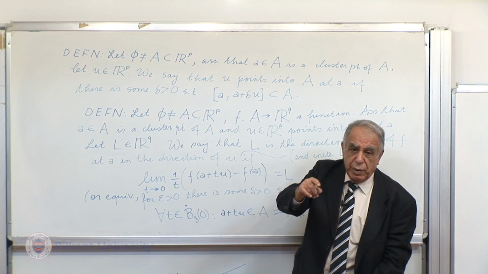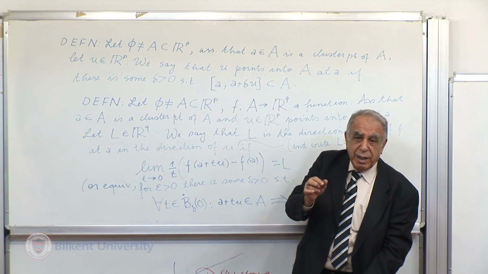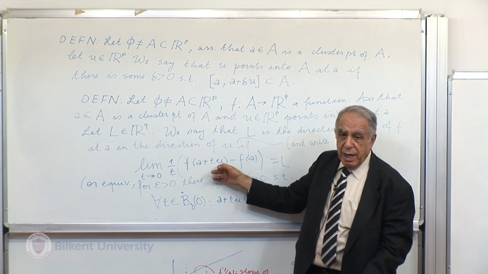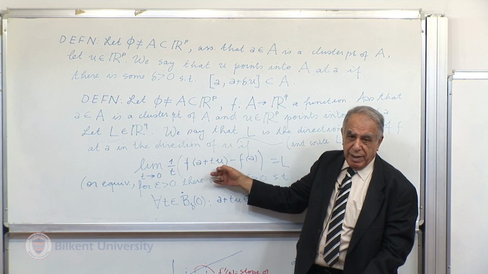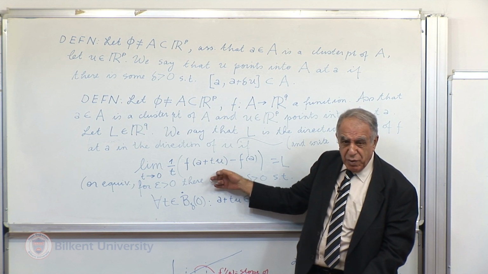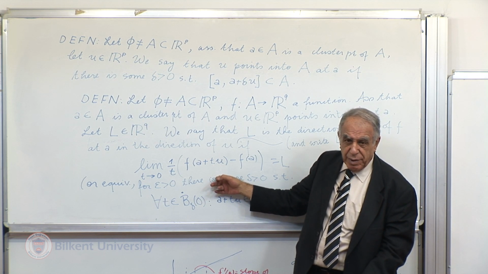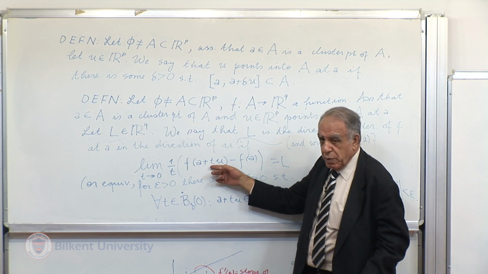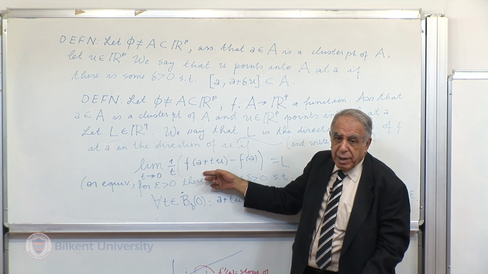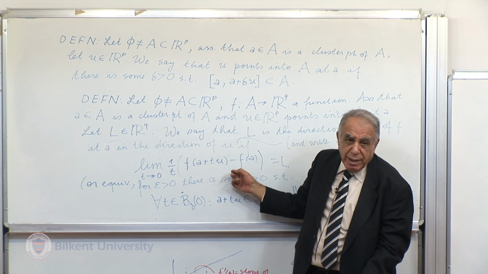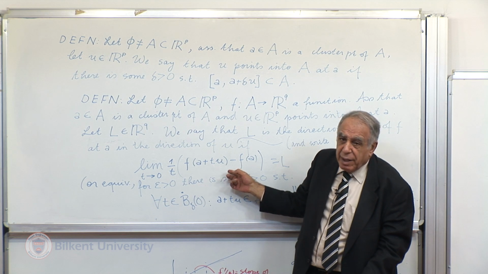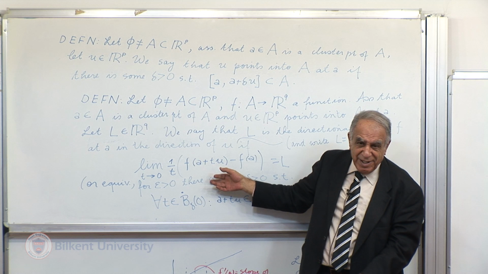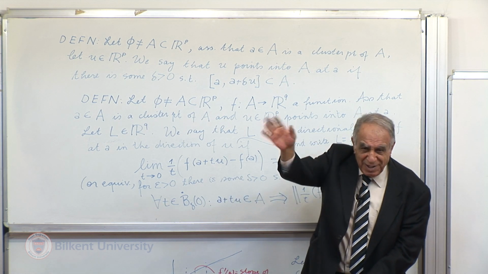Well, what you do in calculus, in order not to make it dependent upon u, here you take u of norm 1. You take u divided by norm of u. Okay? Now here, f of a plus tu and f of a plus 2tu minus f of a, well, depending upon what the function is, it will make a difference. And we'll see examples of that as well.